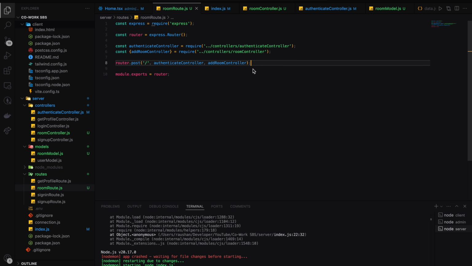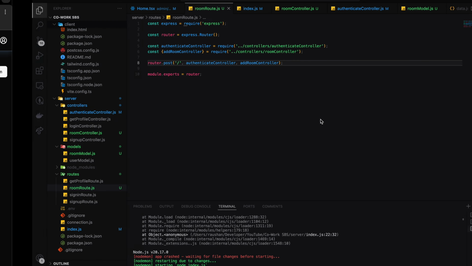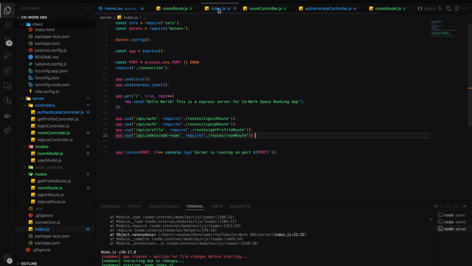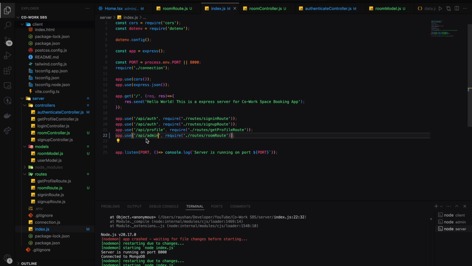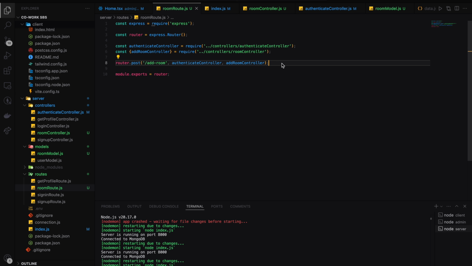It's going to be like this, and after that we need to get the rooms. So in index.js, first of all, remove add room from here. It's going to be /API/admin, and after that we need add room here like this.